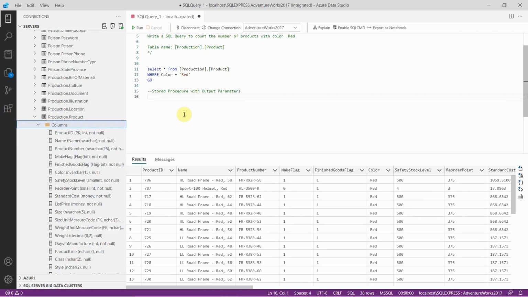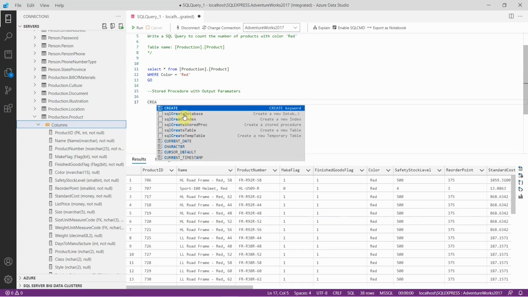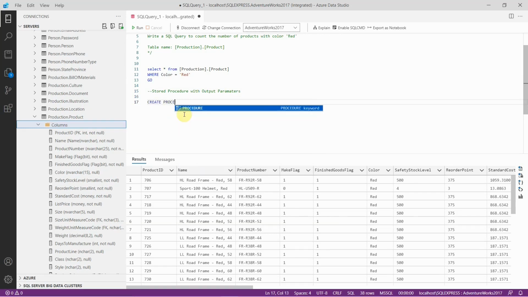So let me show you how we can create a stored procedure with output parameters. So let us create a new stored procedure with the keyword create procedure, and let us give a name for the stored procedure. And we are going to give the parameters within this.